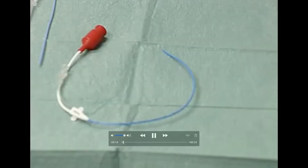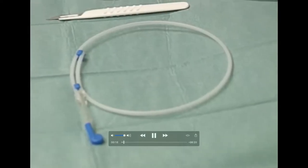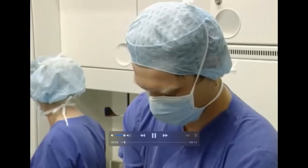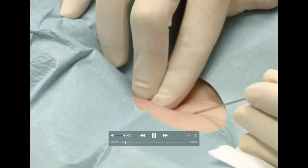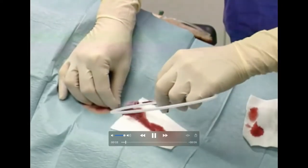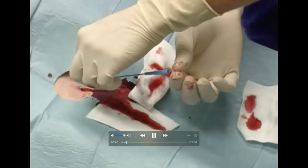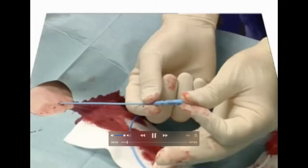Included in the package of the arterial thermodilution catheter is a guide wire, a dilator, and two different sizes of introducer needles. Introduce the cannula into the artery with an angle of 45 degrees. Insert the guide wire carefully through the cannula into the artery and withdraw the latter. To enlarge the point of entry, advance the dilator with a twisting motion of the guide wire and remove.